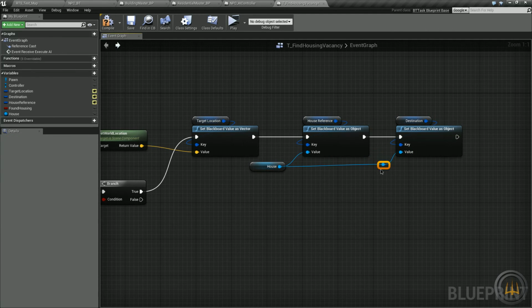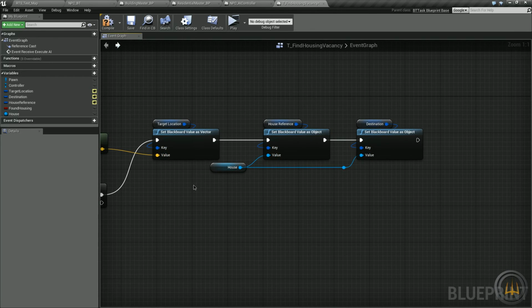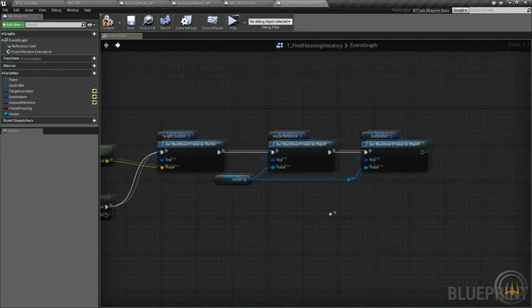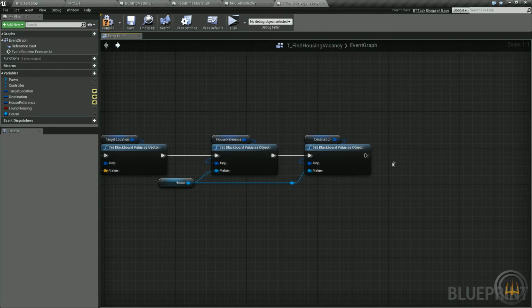And the reason why we're setting this as an object right here, so we have access to it later. It'll be in the Blackboard. It'll be constantly stored as a reference. We won't ever have to really check. We won't have to pull the NPC's personal profile to check where their house is at. So it'll just make it easier in the future. That's why we're doing that there.